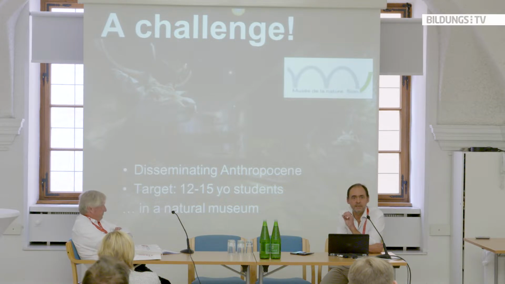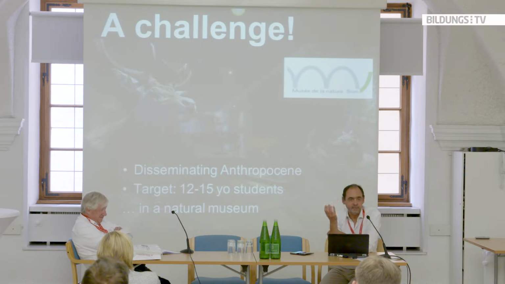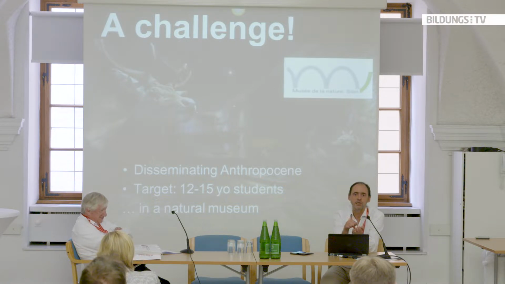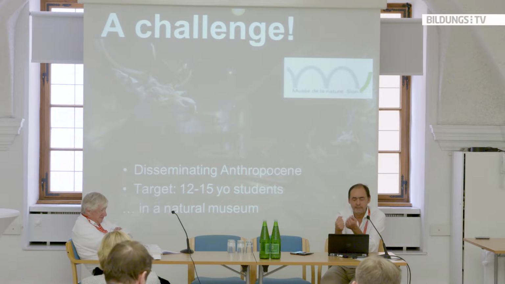What does Anthropocene mean? It's a new epoch where the impact of human beings has such a huge effect on Earth that we need a new epoch on the scale of geologists. So the Anthropocene is this epoch of the impact of human beings on biodiversity, on climate change, and so on. It's difficult for students to understand this concept because it is a mix of social and scientific concepts. I don't mean that sociology is not scientific, but I mean biology, geology, and also sociology. It's a mix of different concepts, and there are a lot of difficulties behind it.